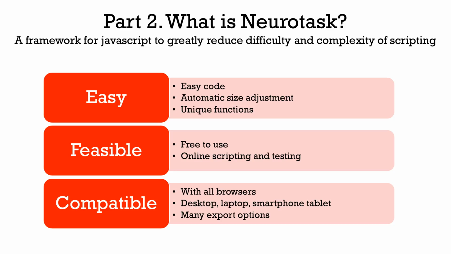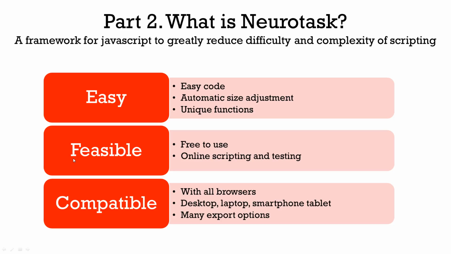So normally if you would have a web page and you have a large image, you would need to compress this image, make it smaller, and then tell it that you want to show the image at the middle of your screen. In Neurotask, these functions automatically perform these adjustments for you. So in Neurotask, we can easily just say show image, and then the Neurotask software will automatically reduce the size of the image in the right format that is the best for your experiment. And this is just one of the numerous examples of how Neurotask reduces the complexity of your script.